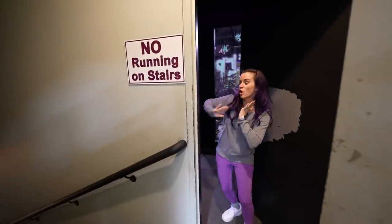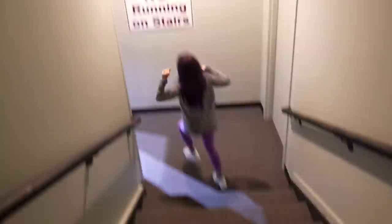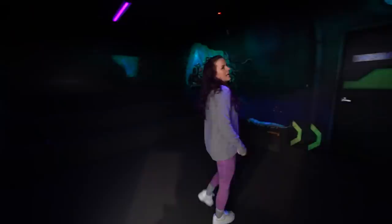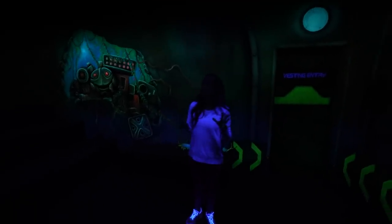There's another room right here that goes all the way down there — it's really cool, we'll show you at the end. Some of the doors all meet up at the same place. The next few parts we're about to show are really dark with a lot of black lights. We don't have any regular lights on right now in the area, so you're just going to have to pay attention. This right here was like a waiting area for laser tag.